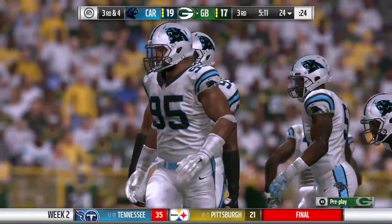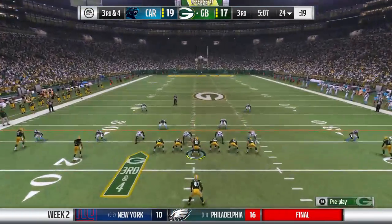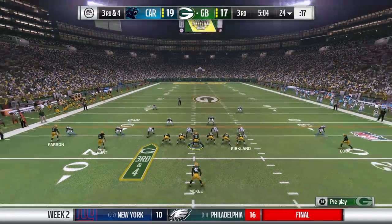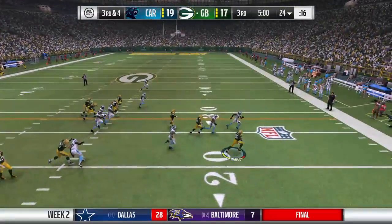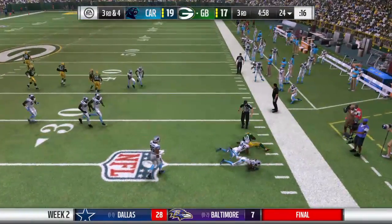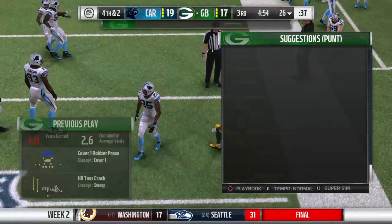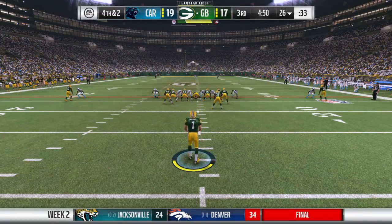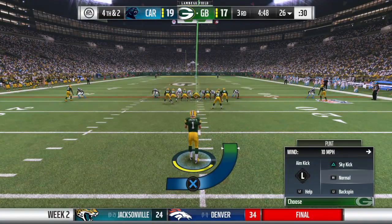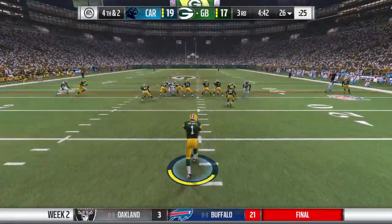Still in search of the first down after that last completion. An extra defensive back in the game now here for 3rd and 4. Now they'll run it on the toss. And he'll get this one up to the 26. Just a gain of 2 there, and it's going to bring up a 4th down. Here's Britton Colquitt now as he's on to punt for Green Bay. Now that was a big-time play by the defense. They as well knew where the first down line was, and they didn't let them get anywhere near it.